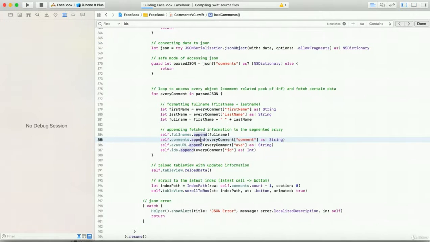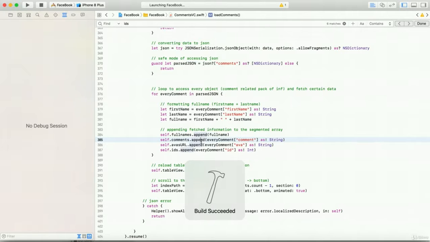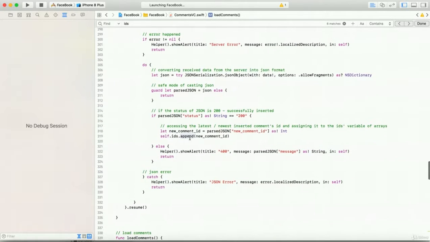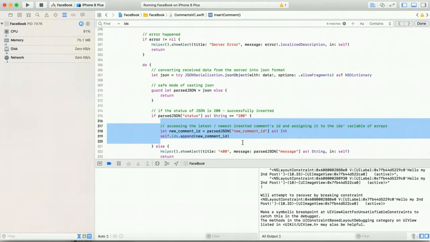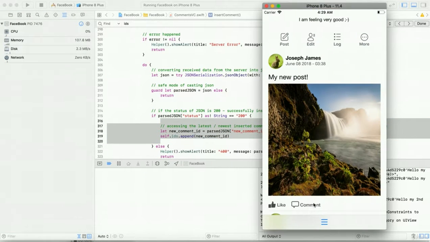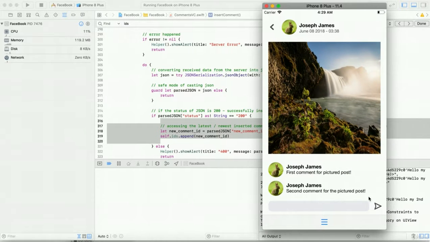Yeah, we haven't built and run it after we appended the ID to our IDs. We must rebuild. Whenever we write code in Xcode, we must rebuild. Okay, so that is the one.